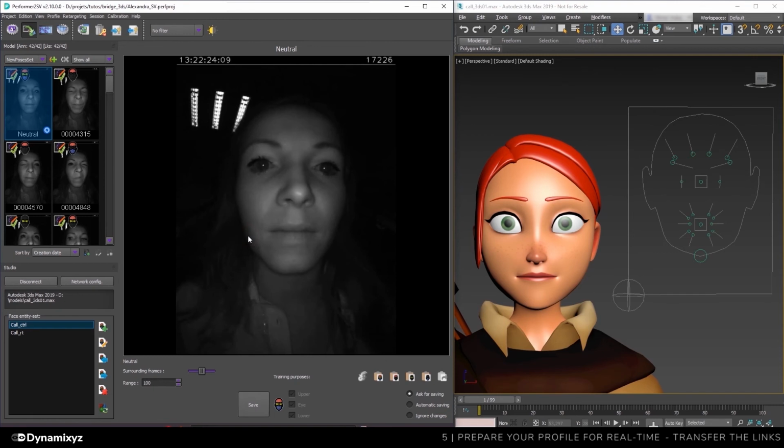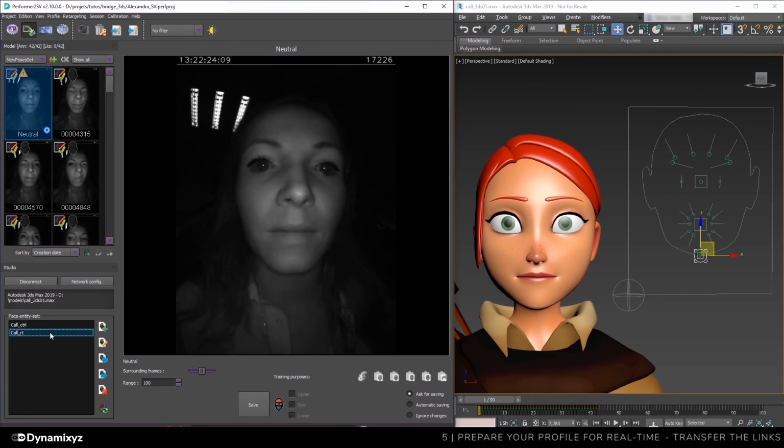Basically, the 42 first frames of the timeline will now represent my 42 retargeting links. Now that the transfer was successful, if I move my cursor on the timeline, I can check that the poses have been exported in the same order as my miniatures. If you didn't retarget all the poses, then the blank links will be replaced by the neutral pose on the timeline.